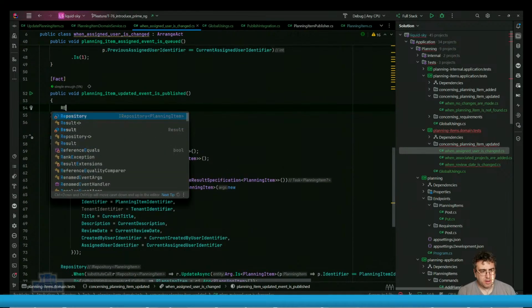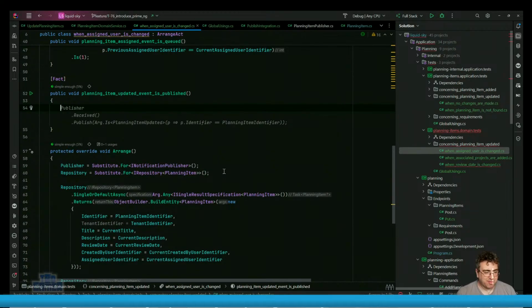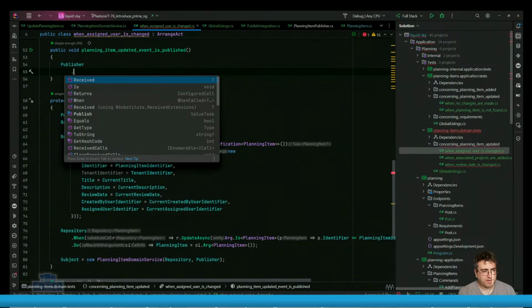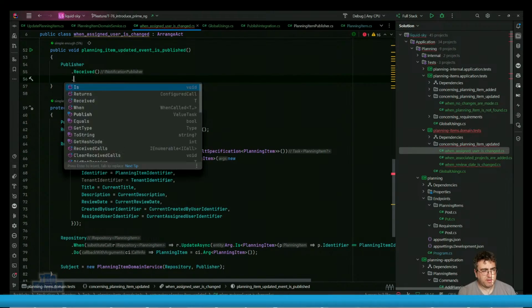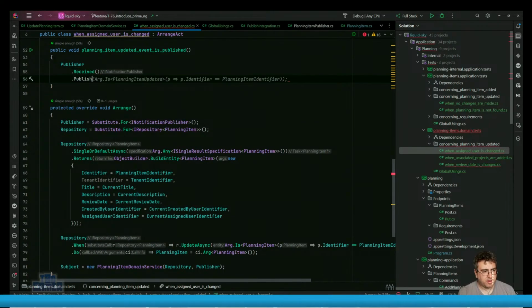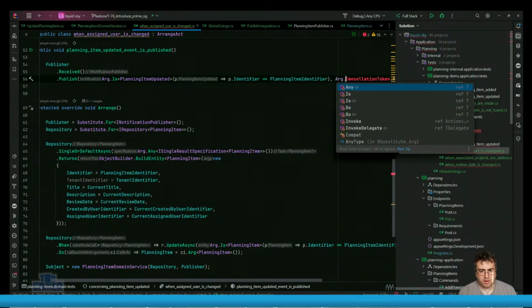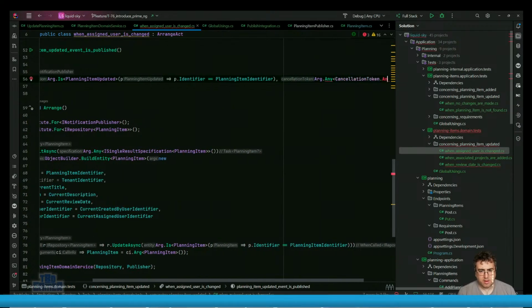But anyway, that being said, I'm going to completely ignore that right this second because I need to get this working if nothing else. So publisher received, publish, arg is planning item updated, identifier, cancellation token, arg.any cancellation token.